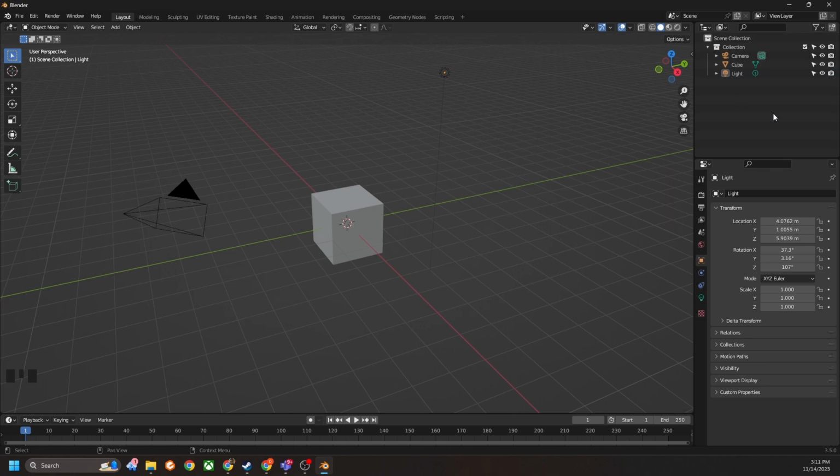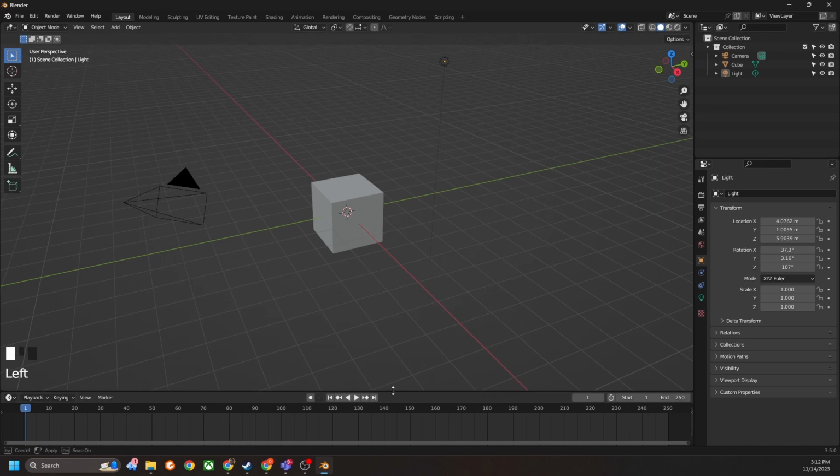Great, so we have two more areas inside of our layout workspace. One of them is right beneath the outliner. It's called the Properties area. It is the place where you can observe the data and manipulate different properties of the object. We will look through them one by one in the following videos where there will be a need to use them. And another area that we have is the timeline, which is partly hidden beneath our 3D viewport. It is basically an area where we can define keyframes for animation and run it, and we will of course look through that a bit later.